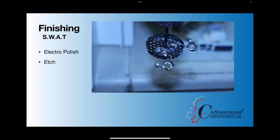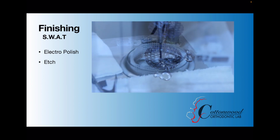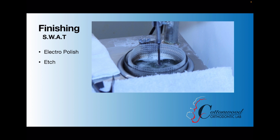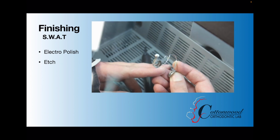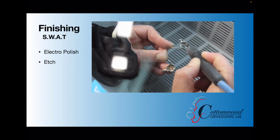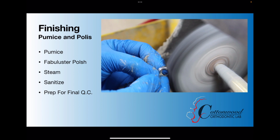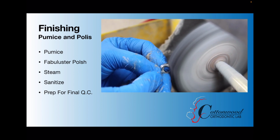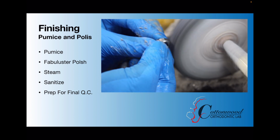So after that, we send it to the ESMA. We do about 30 seconds of electro polishing on the upper and the lower. Really just helps clean the appliance up. And then after that, we take it to the micro etcher, and we always etch out our crowns or bands. So for the final cut, pumice and polish. Once again, pretty straightforward. We don't do anything too fancy here. Just regular pumice and polish. We like to just use Fabuluster, and then we're going to steam this off and sanitize it.